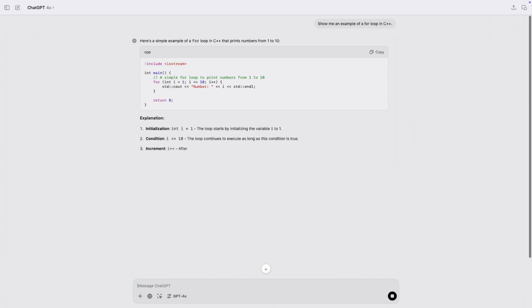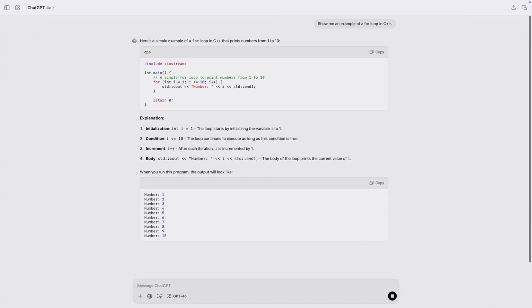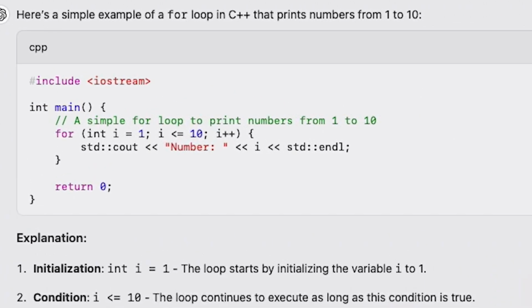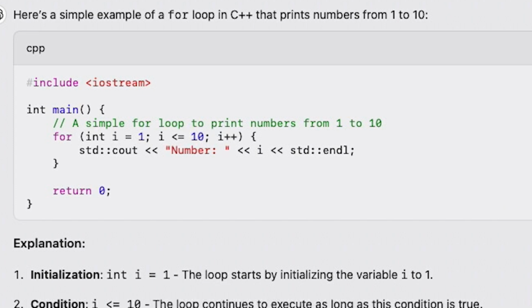By the way, I'm using GPT-4o, but it doesn't truly matter. The behavior I'm gonna point out can be reproduced with any other version. And here's the answer. We've got our for loop, nicely formatted code, and the explanation. However, there is a glaring mistake usually made by beginners. If you see it, fine. If not, no problem. We'll come back and discuss it in detail a bit later.